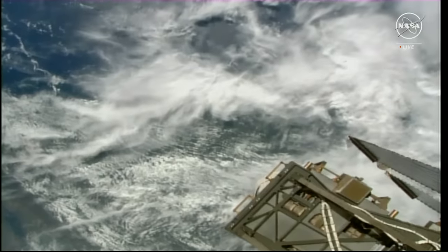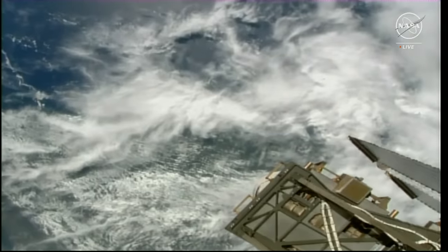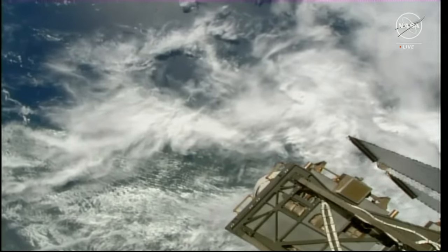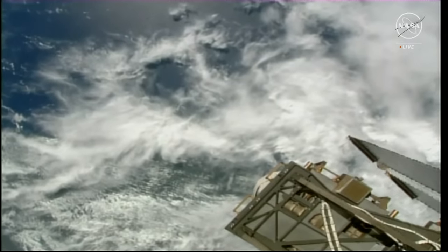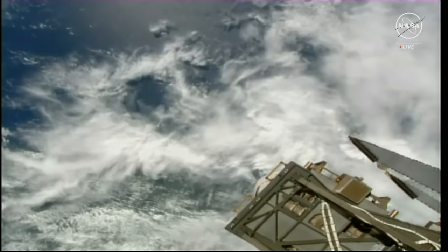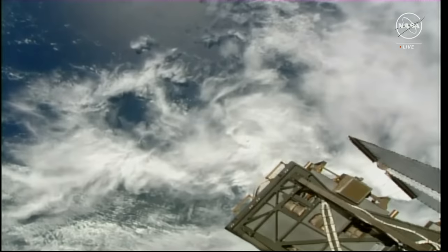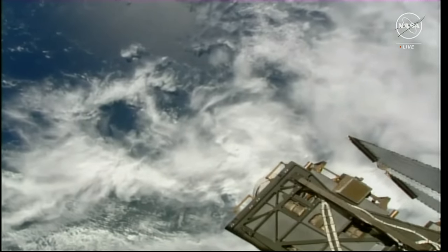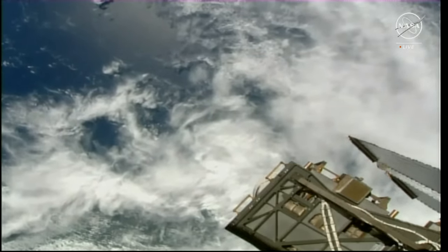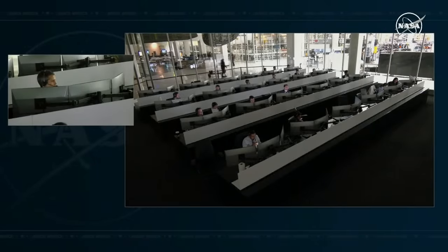Dragon SpaceX, for awareness, the upcoming approach initiation mid-course burn is in the middle of a Tedris gap that will last for approximately 10 minutes. We will give you the status for that burn after we return at 6:32. Dragon copies, and space status, big loop troubleshooting. Big loop troubleshooting is still ongoing. We're trying some additional power cycles of equipment on the ISS side. We do have a plan to use the contingency big loop if that becomes necessary, but I will brief you on that once we have more troubleshooting steps completed.